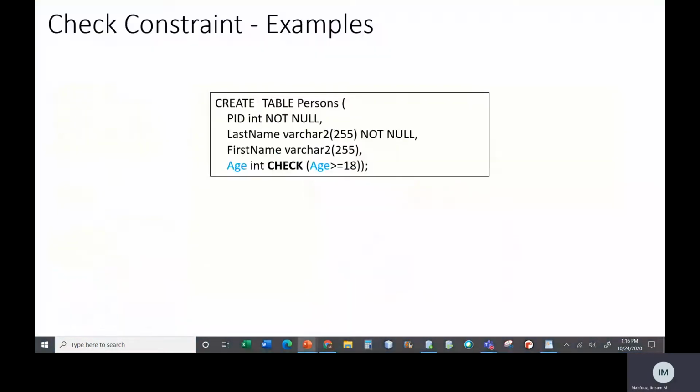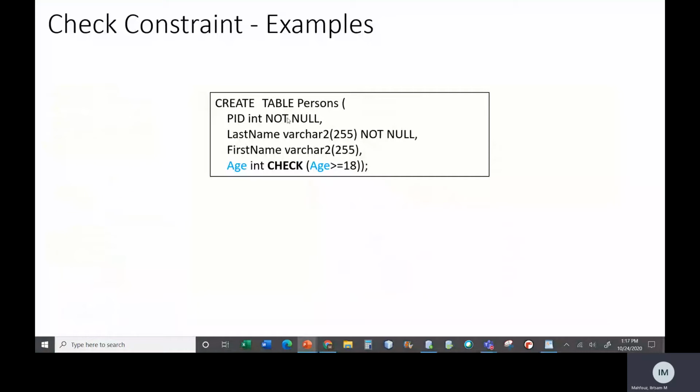Here I have a table called persons, and I'm storing information about some people. I'm storing their unique ID, their last name, their first name. By saying that PID is an int, this was one of the ways that I made sure that the data was valid, by limiting the data that can be stored by identifying the data type. For last name also, I'm able to select what type of data gets stored.